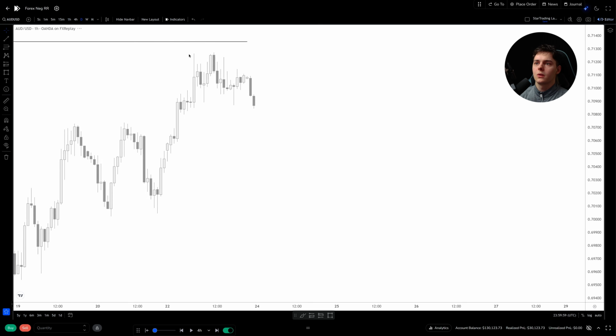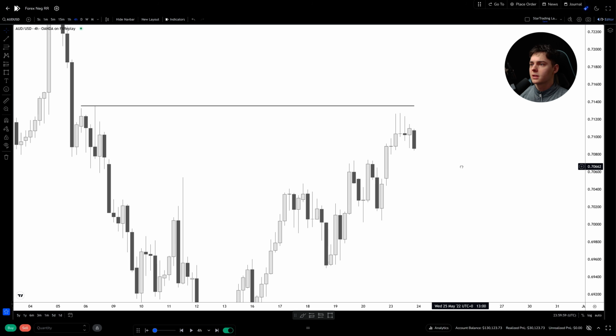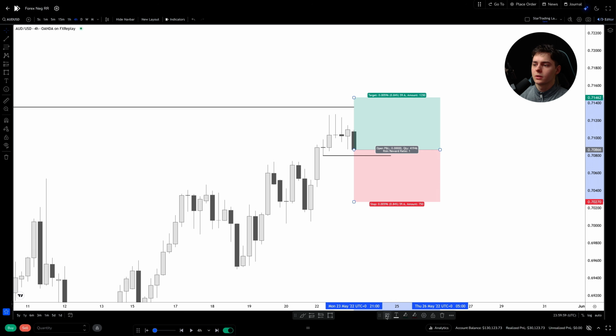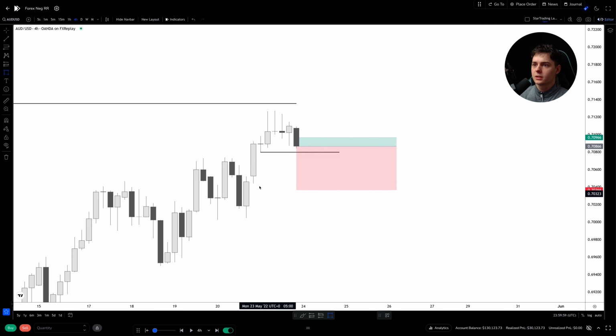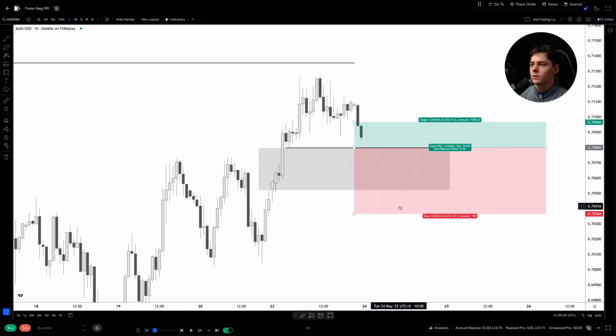AUD USD, how was that looking? We have the movement onto the upside, we have the relative equal highs, and lately for this entire backtesting session, this has been our pair for the day, right? A lot of the times we are just trading AUD USD lately. In this case, I would be willing to do some entry refinement because most likely we are actually going to trade into this entire FVG, right? Now, our risk to reward is going to be increased by quite a bit, and we're just going to leave it at that. I would not be willing to increase it any further.